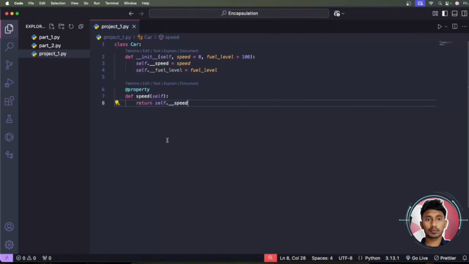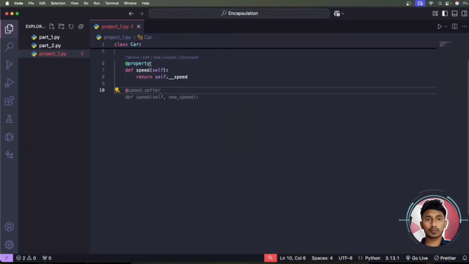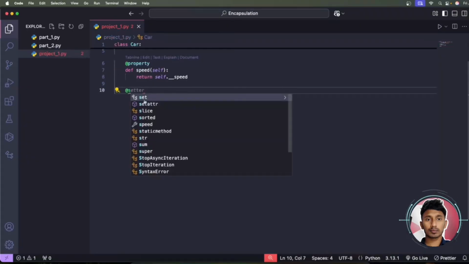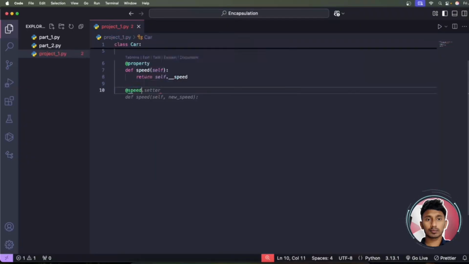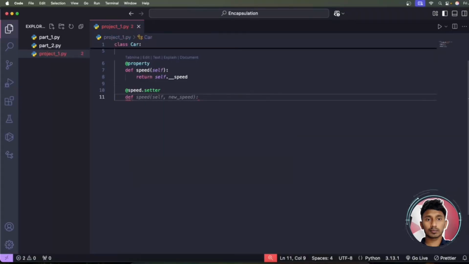The next thing is we'll have to make a setter. To do that, here we will call this method speed.setter, and from here we will have another method, speed, which receives two things by default, self and value.